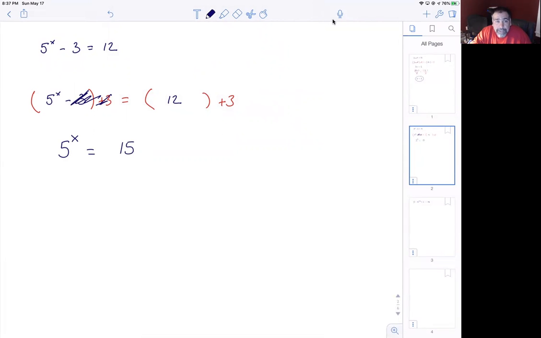Now you need to ask yourself, what is it we're trying to get rid of? We don't want to get rid of the x. We're trying to get x by itself. So who is with the x? When we look at who's with the x, the answer is 5. So how do we get rid of this 5? Well, it's not addition by 5. It's not subtraction by 5. Not division by 5. It's not multiplication by 5. How is that 5 attached? That 5 is an exponential base, and that's the key. So we've got exponential base 5. And the question is, what is the inverse of exponential base 5?